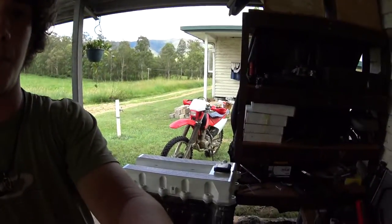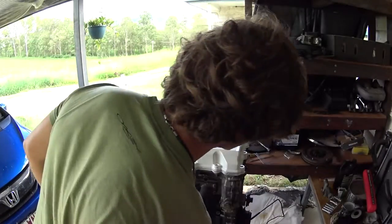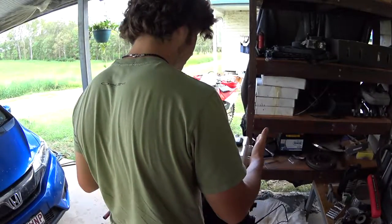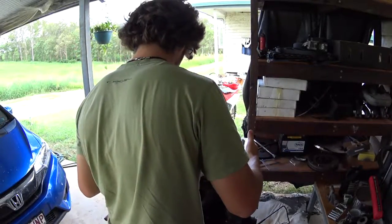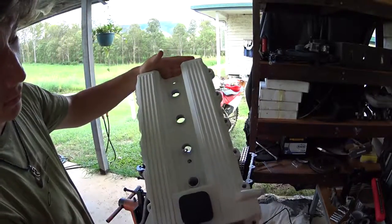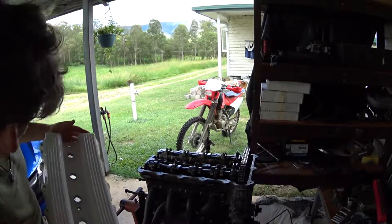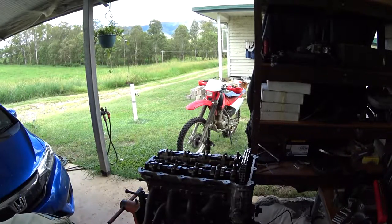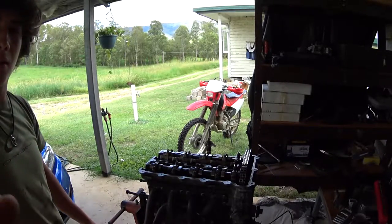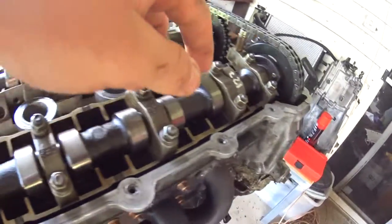I'm just going to space it down there. As you can see, the patterns are off the cover — the tuck is off one. It is white and looks good. I've got the new camshaft and all the cams in. As you can see, this is the new one right here with the riding on it.